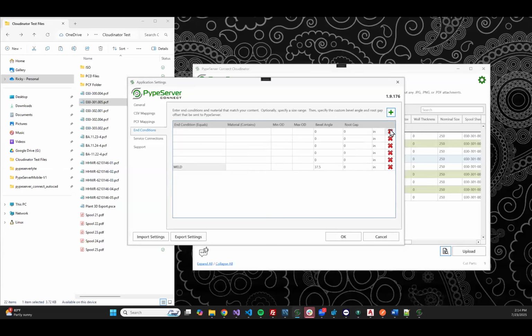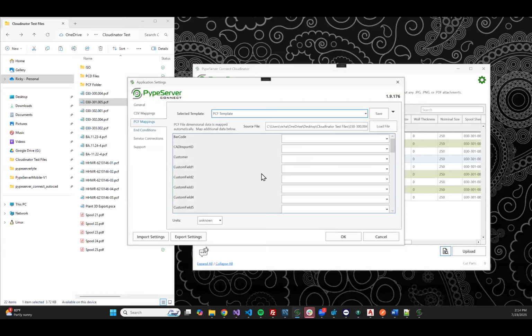Okay. Speaking of just PCFs, we have some opportunities in here to load an example PCF and then do some custom mapping. We've got extra fields in here, custom field 1 through 5, or customer, or really anything that you want to overwrite. Name is popular, notes is popular.